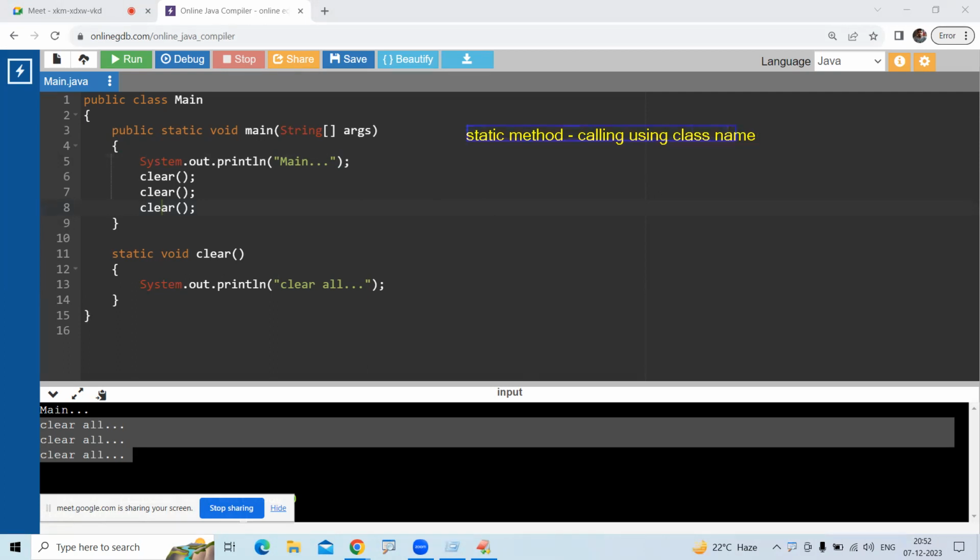The reason is, according to the rule given by the Java developers, you must call a static method using the class name only.